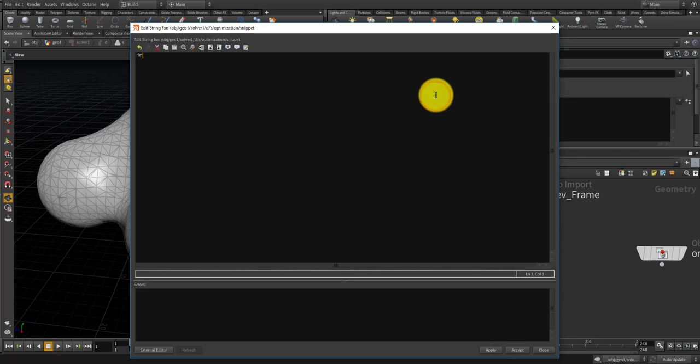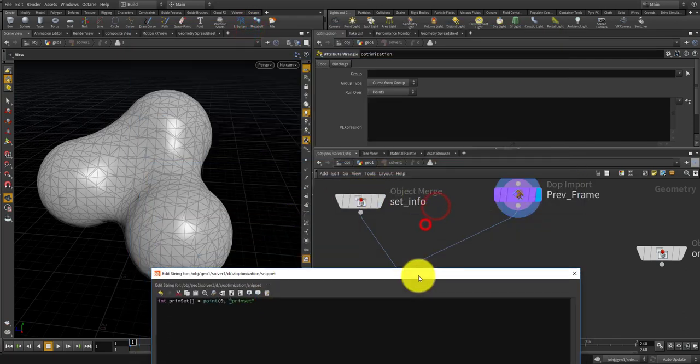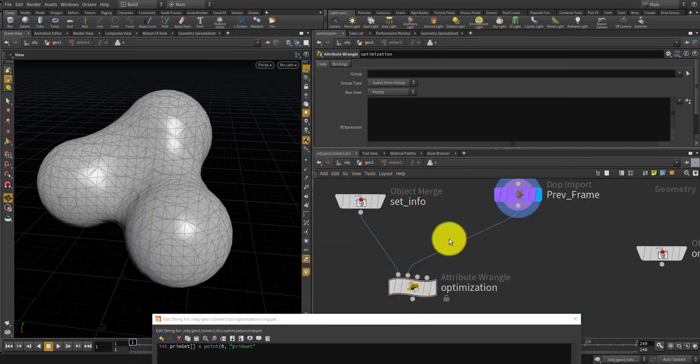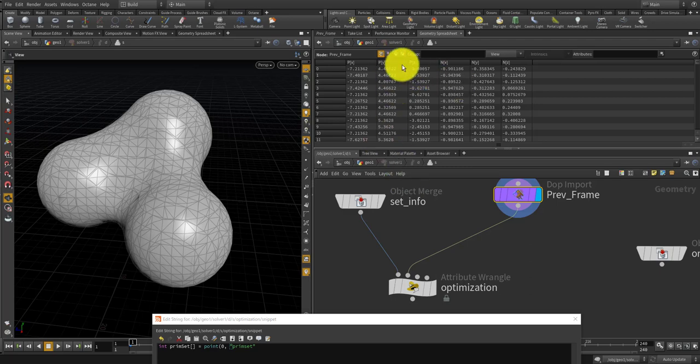Now, first I want to get the variable of the primitive sets, which is inside the attributes of each point. Call it prim set. Was it? Okay, I'm not getting a prim set here.